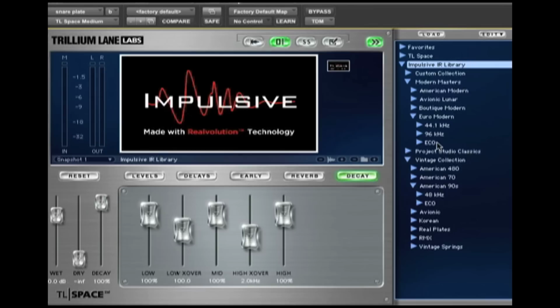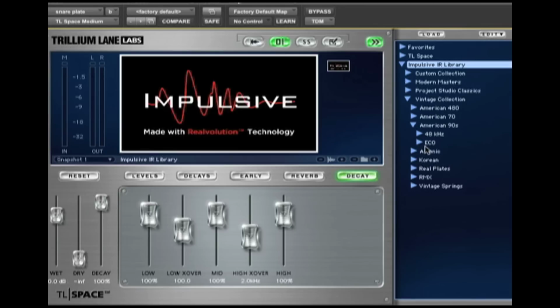Or in some cases, the Eco versions may work perfect if it's in a mix and not really exposed, or in some cases, it's really hard to hear the difference between the two. So you can pick and choose based on quality versus DSP management. We wanted to give you the power to have different options. So those are different things. The Eco versions are very efficient though, so they may work really well and sound just fine.